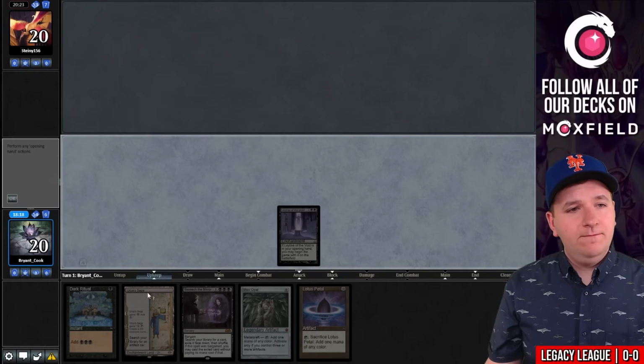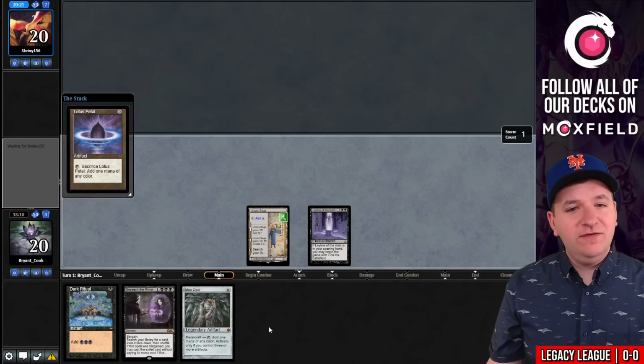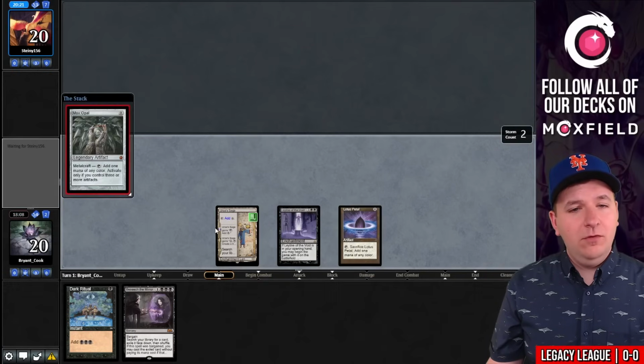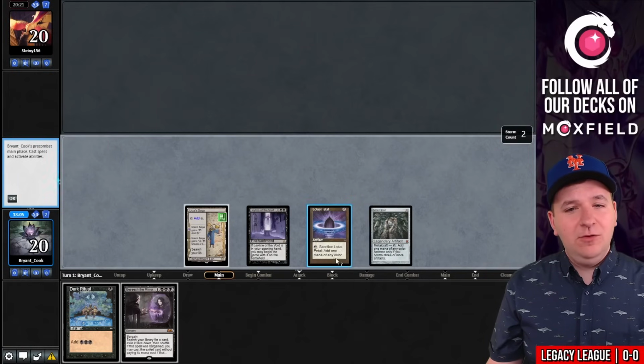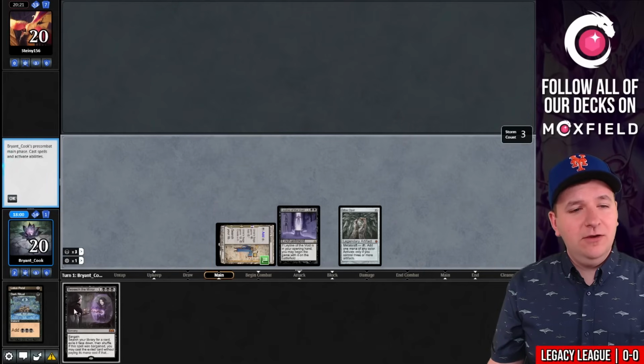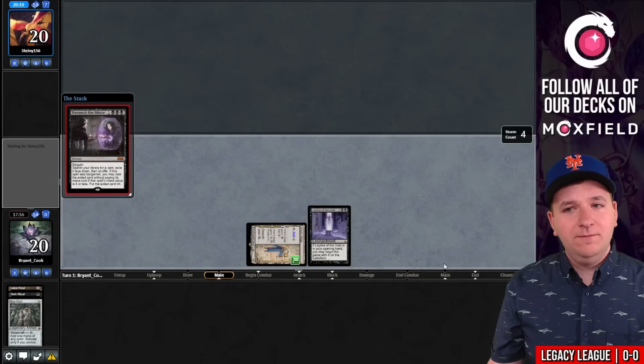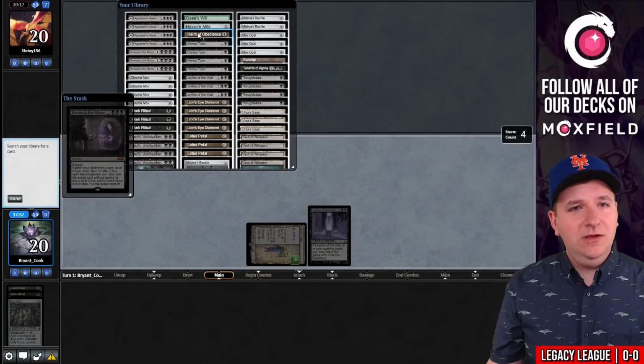Leyline of the Void. Let's try an Urza's Saga. No Force of Vigor there, that's a good sign. Mox Opal. We'll sacrifice the Lotus Petal for a black. Dark Ritual. Tap the Urza Saga for mana. Beseech the Mirror with Bargain, sacrificing the Mox Opal. We'll grab Helm of Obedience.